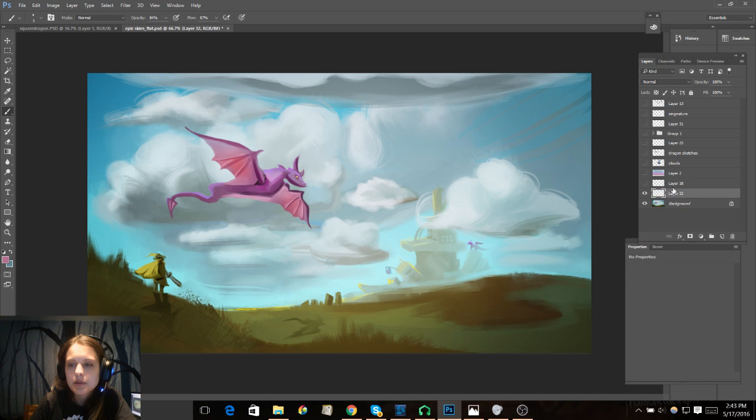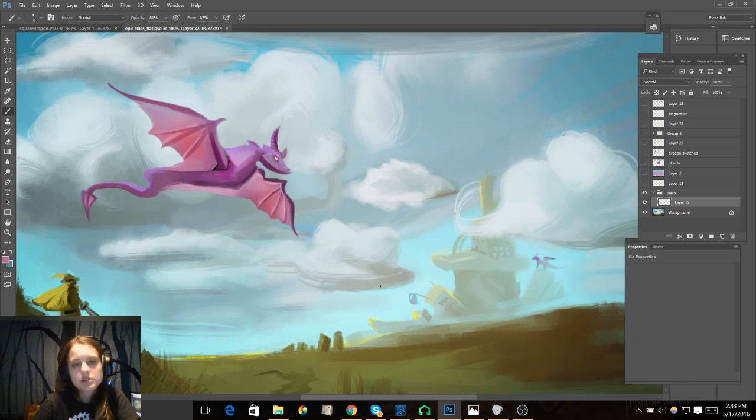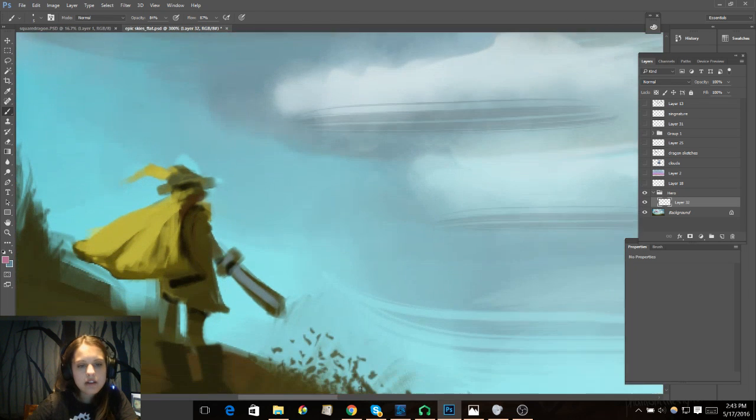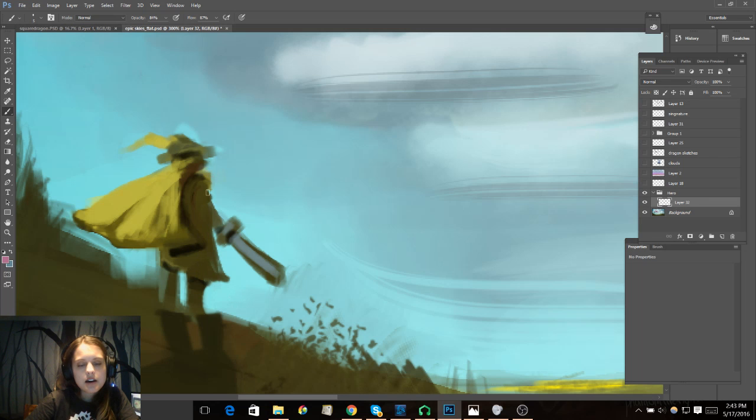I think the next thing I'm going to work on is my hero character, which is this guy down here at the bottom. He has gotten almost no work on him because he is on the side. He's very dark. I don't even know if it's a he. So I probably need to actually make a character rather than a blob. Right now they're a blob.